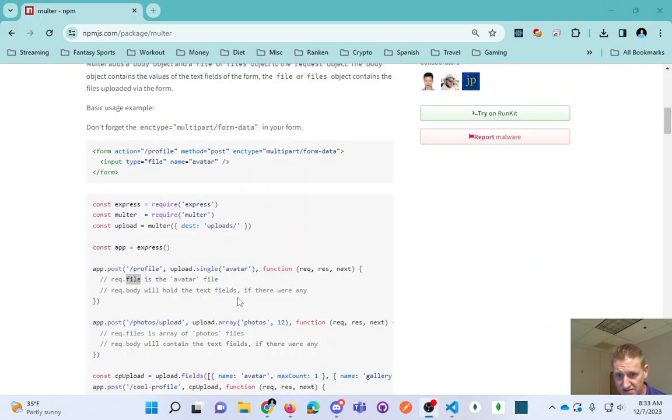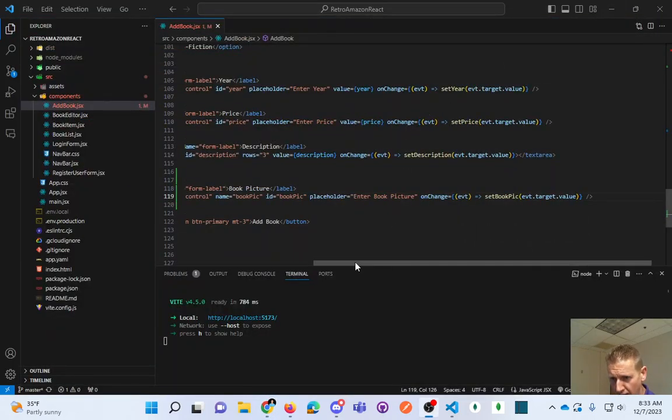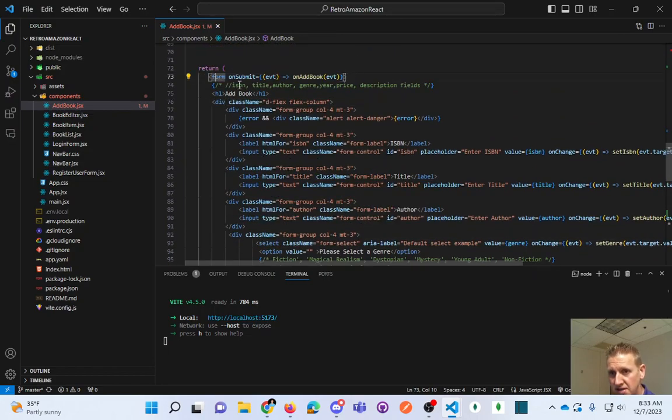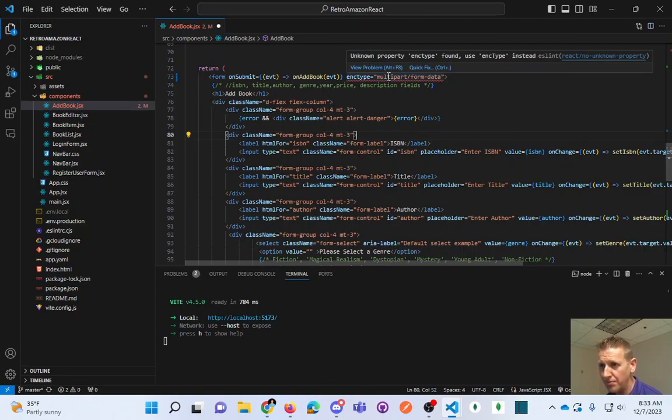First thing I'm going to look is make sure it is, in fact, inside of a form tag. Of course, it needs, okay, now here's something. The action slash profile method, enc type. So this might be a requirement that I left off. Don't forget the enc type multipart form data in your form. So let's bring that in. Makes sense that you got to follow the docs. So here's my form tag. Let's go up there. And it says use enc type, capital T. So I'm going to follow that recommendation.